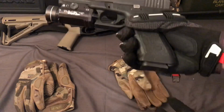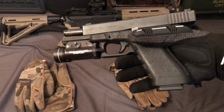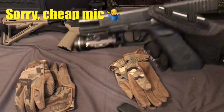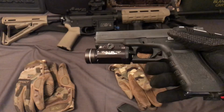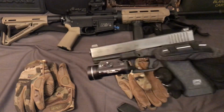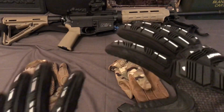So you can still hit everything just fine. Not a big deal. And you can see right here, slide stop as a slide release. Have at it. You can hit it just fine with that, as you just saw. So I haven't noticed any real drawbacks to using these.